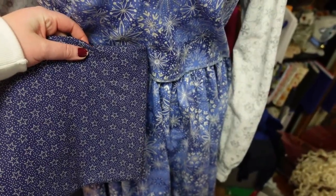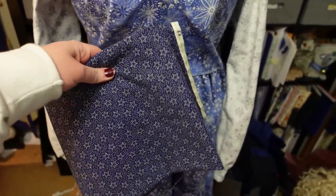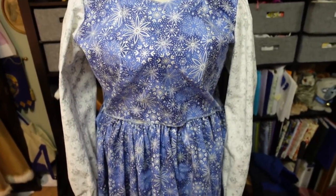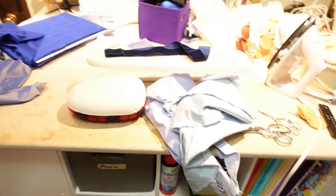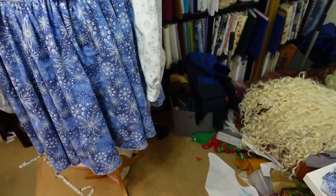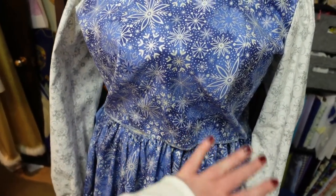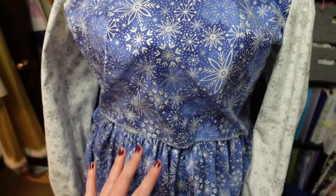I think it's too flat. This has a sheen and a sparkle. The sleeves have sparkle. This is flat. It doesn't sparkle. And it's also just a little too busy, considering how busy these snowflakes all are on the main part. So I've pulled out most other blue fabrics. I've got more that are back there in the corner, more that are over here. I've pulled out pretty much all the blue fabrics that I have to try to give it maybe more texture or something. I feel like it needs something with a bit of shine or texture.